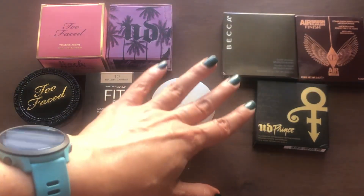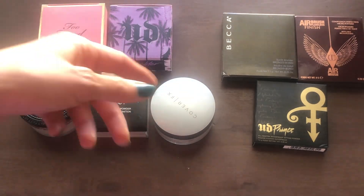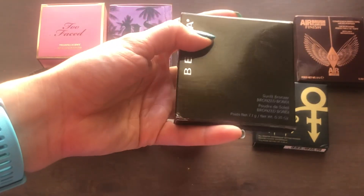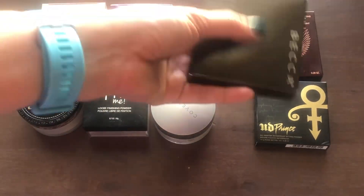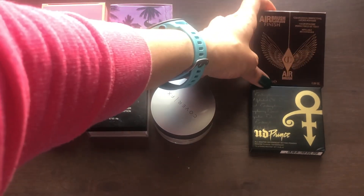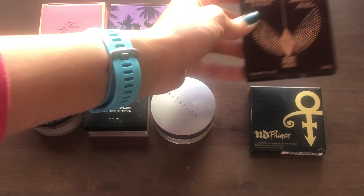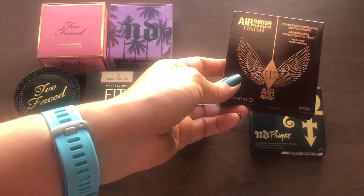These pressed powders are brand new — I haven't used them. I'm currently using two pressed powders and think I have one or two in my 'products I want to pan in 2024,' so it'll be a while before I get to these. I have the Charlotte Tilbury Airbrush Perfecting Powder — I love this powder, I think it's great, but the price is stupid. It's like $45, and I can't justify spending that on a powder right now.